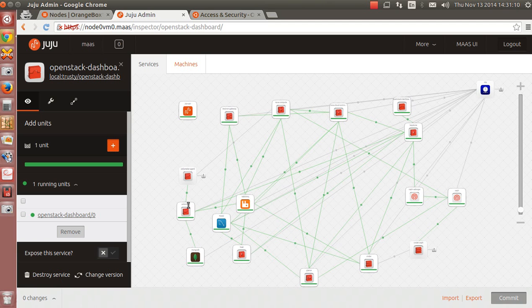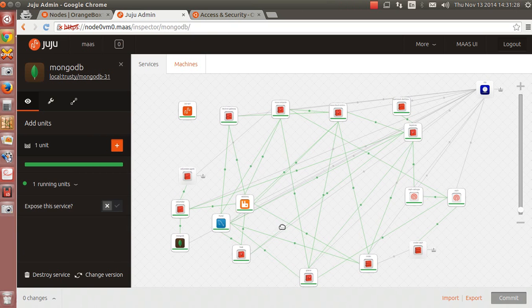But you can also see that Scalability here requires a MongoDB. And this relationship is what explains how the MongoDB service has to be in place and has to be associated. Scalability has to have a connection to that MongoDB service to be functional. You can see that for every one of these things.